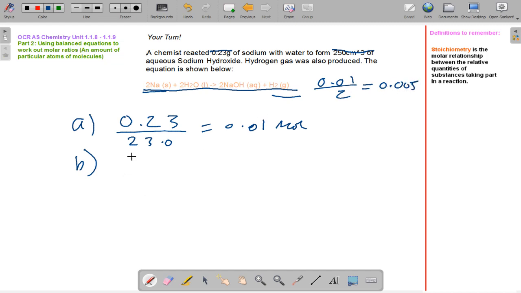Converting it to the volume of H2, we have 0.005 times 24,000, which is the amount of centimetres cubed in one decimetre of gas. So we'll have 120 centimetres cubed of that, or two times two together.